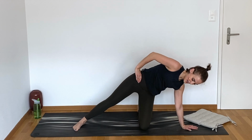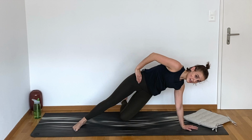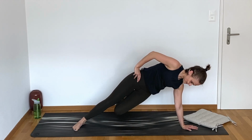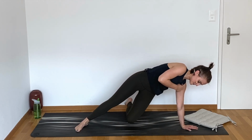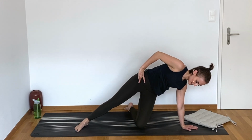In, tap. You should be working both inner thighs here. I feel my left, I feel my right. Up, up. Good, right shoulder is over that right wrist. 8. We're gonna finish with a hold.